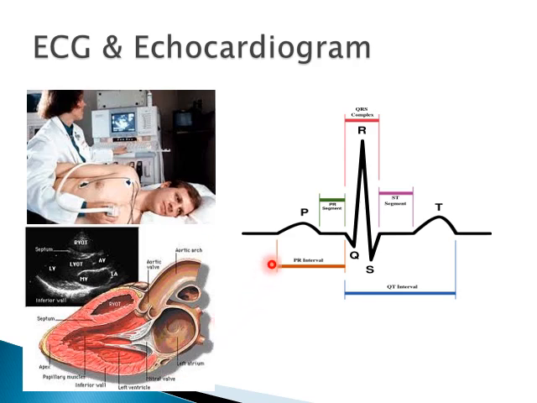So here, this is what I was talking about with the electrocardiogram. This is a diagnostic tool that looks at the electrical activity of the heart. And what you're seeing here is what a normal electrocardiogram would look like. You have the P wave, the QRS complex, and then the T wave, and then there are all these segments in here. For now, we're just going to understand what the different waves mean. The P wave is atrial depolarization, which is when the atria contract. The QRS complex is ventricular depolarization, and that also covers atrial repolarization as well. And then the T wave is ventricular repolarization.